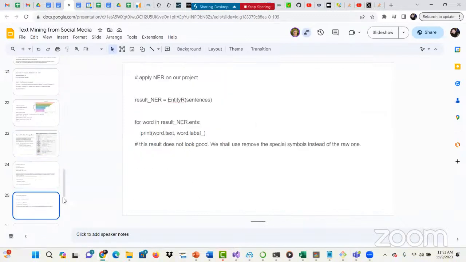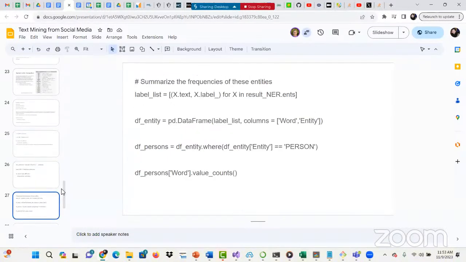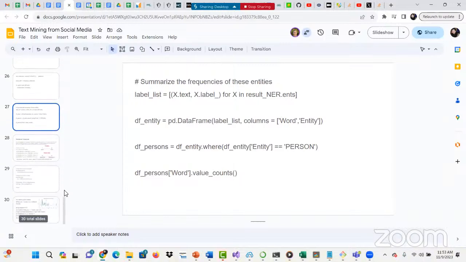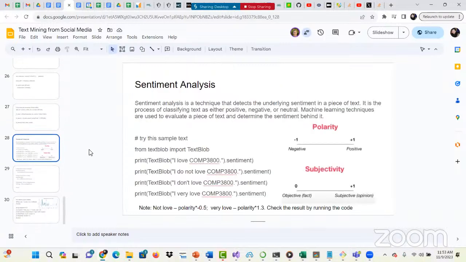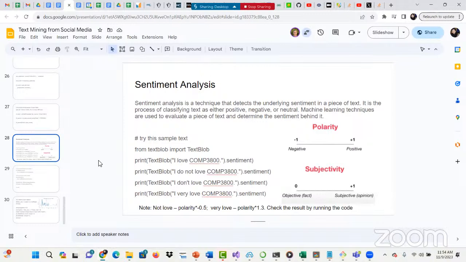And the next thing we want to touch on is what you often hear called sentiment analysis. What we want to do is summarize whether the message is positive or negative, or whether it's subjective or based on fact, objective. The technique behind this is actually very easy.